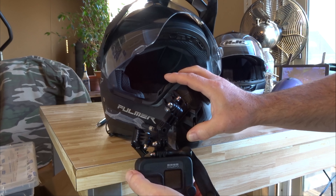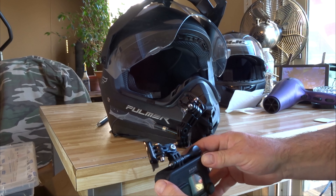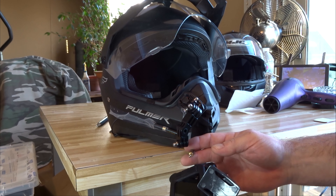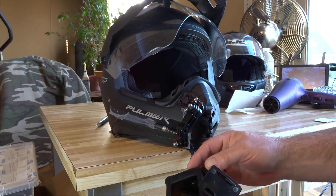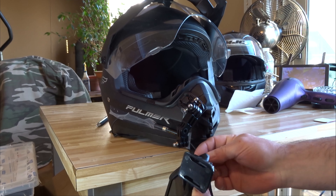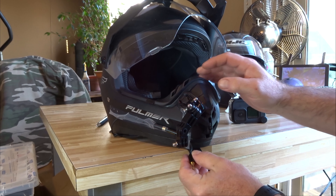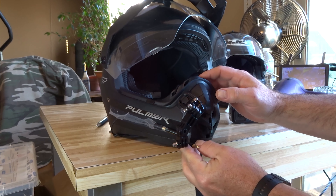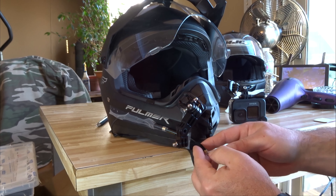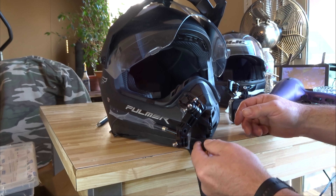The other issue is with the GoPro 9 — you have to buy this media mod if you want to plug in a standard mic. The place it plugs in is right here, and when the camera is mounted, the cable gets all contorted at a pretty sharp angle, and I think there's pressure on that jack. I've lost my audio on many trips and I think that's part of the problem.